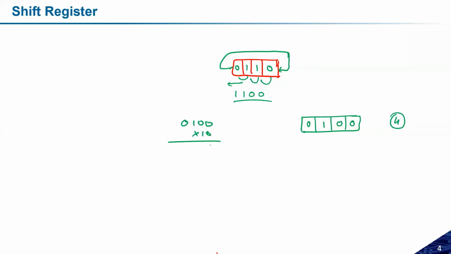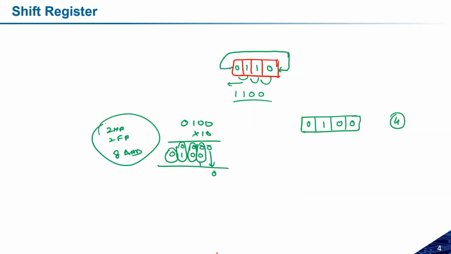In that case, what do I have to do? I have to use numbers like 0000 and 0100, then add. I have to replicate this: I need one half adder here, then one full adder here, one full adder here, and then one half adder over here. So for this purpose, I may need 2 half adders, 2 full adders, and 8 AND gates. This much hardware is required for this operation if I simply want to multiply this number.